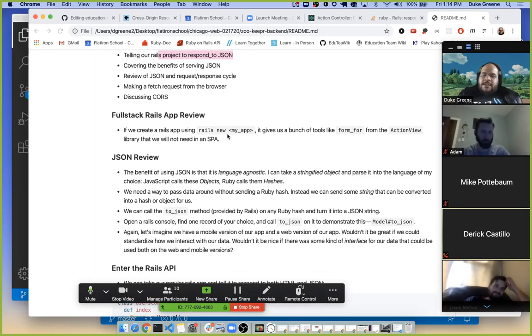So if we make a new Rails app, like we mentioned, we get this form stuff, right? We get a whole lot of stuff, which is called Action View. It's this big bulky gem that's included with Rails to do all of our view stuff, but if we're doing Rails as an API, we don't actually want it. The reason that we'd like to have JSON instead is because it is agnostic. Python has dictionaries, Ruby has hashes, JavaScript has JSON, other languages have other names for this, but we have this ability to nest things inside of a key value based structure, that has fast lookup generally in the languages that implement them. We call them hashes in Ruby. That's what we've been using.